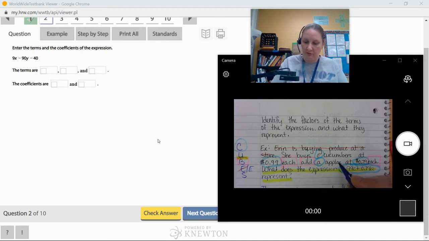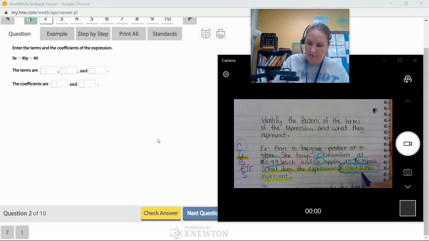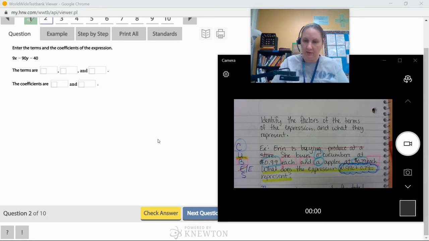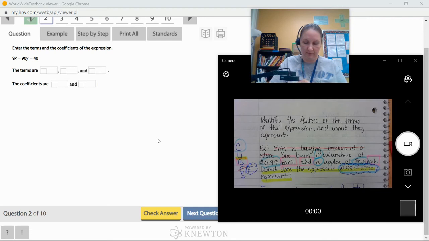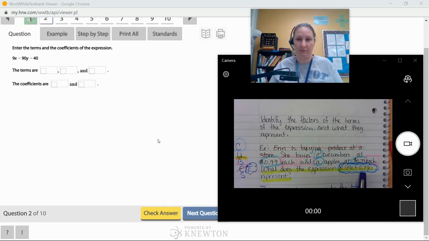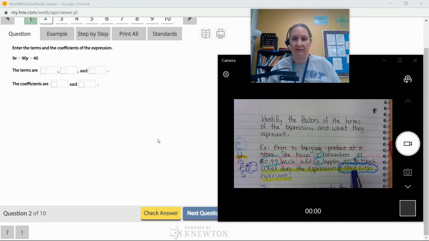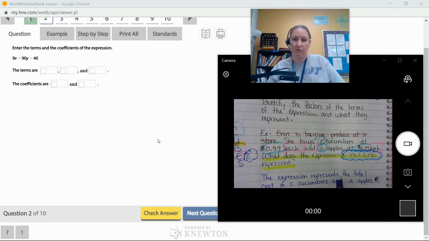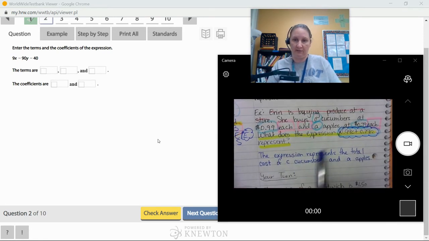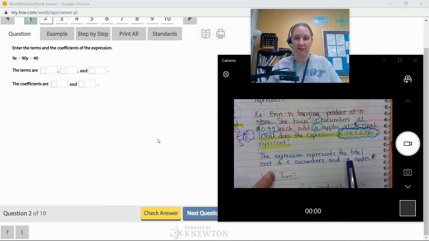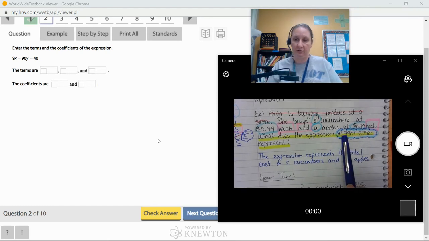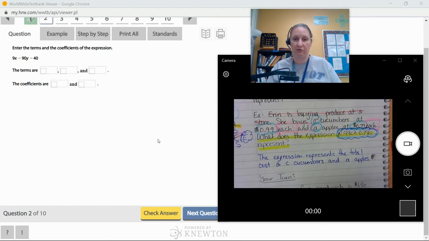Evaluate means that we need to know the equation. Well, they gave us the equation. So we're going to evaluate. Now we're going to solve it. Well, what did it ask us? What does it represent? Well, another keyword for plus is total. So the expression represents the total cost, because these were dollar amounts, of C cucumbers plus A apples. We don't know how many she bought, but when you put those into this expression, you find out what her total was when she got to the register.